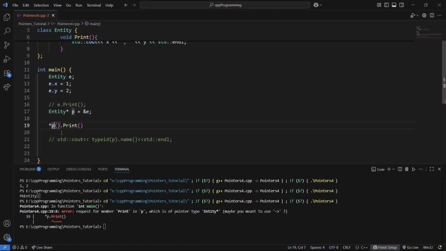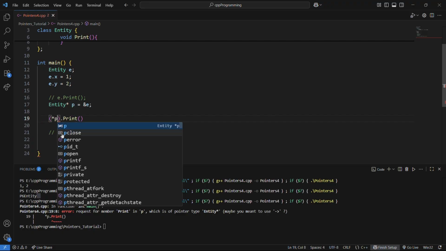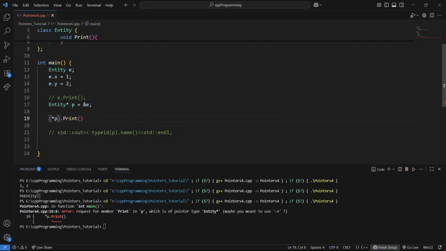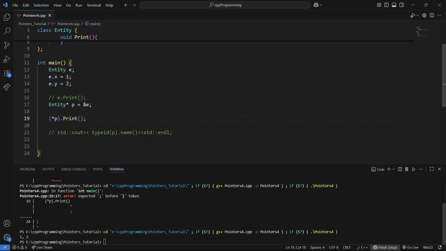But due to operator precedence, the actual thing which is going to happen is this dot will act on the pointer. So what we need to do is dereference this pointer first, and then we can access the methods.